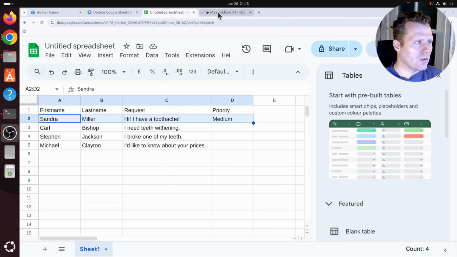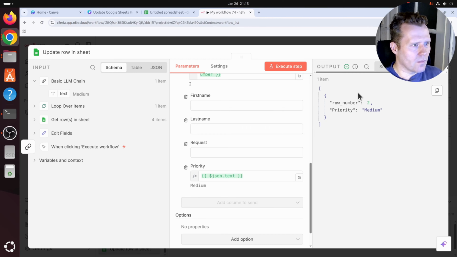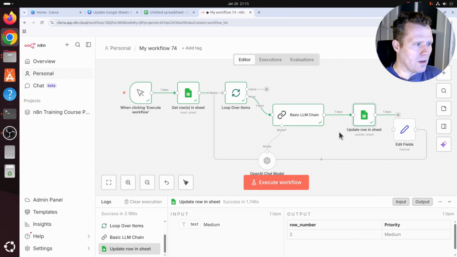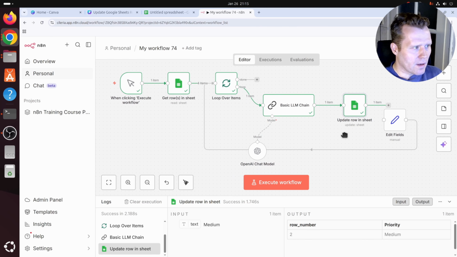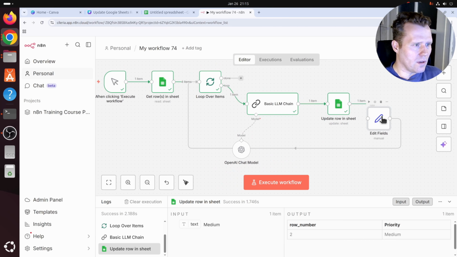Now let's go back to n8n. Let's close this window here. And now we can also delete this edit fields node. And now let's tidy up a little bit.